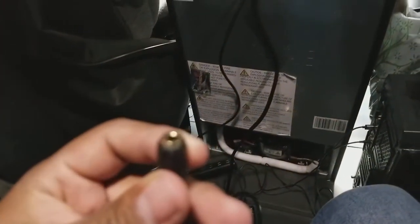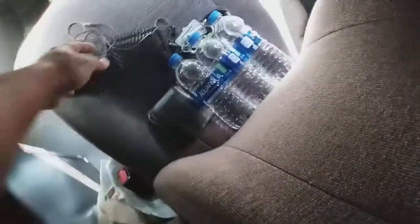Before I flip the TV back up, I make sure the HDMI is plugged in, along with this headphone extender — it's a long one because I didn't know how long I'd need. There are days where I just want to chill, and yes, during my streams I wear about two sets of headphones — it works for me. I grab my earbuds and slide the wire out of the way.